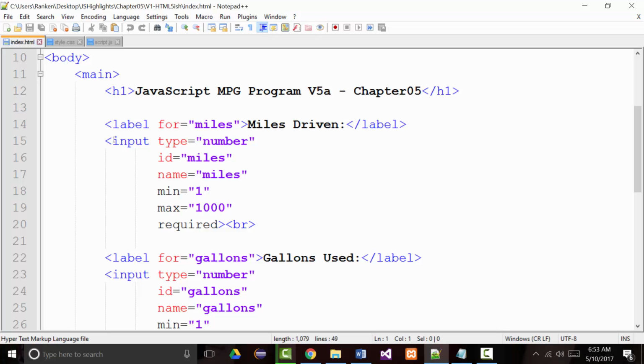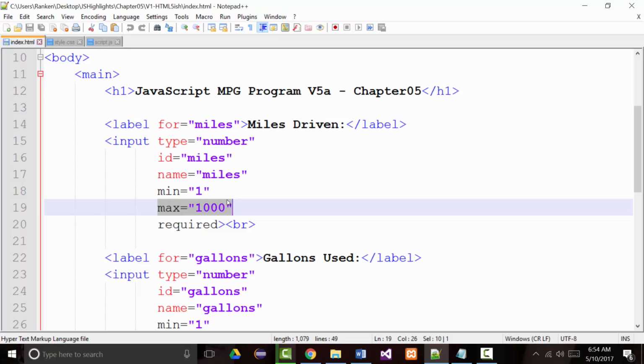So I have put in some HTML5 document validation. Notice I've said that miles is a number field, which means we don't have to worry about putting in non-numeric values that won't hold them. Also, the minimum value is 1, the maximum value is 1,000.